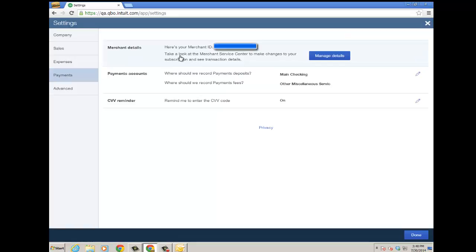Learn More will allow you to sign up. I went ahead and signed up for the pay-as-you-go, but there's also a $20 a month plan, which just has lower swipe rates. Or if you already have an existing merchant account service, you just click the Connect tab. But I'm already signed in, so you're not seeing those tabs.